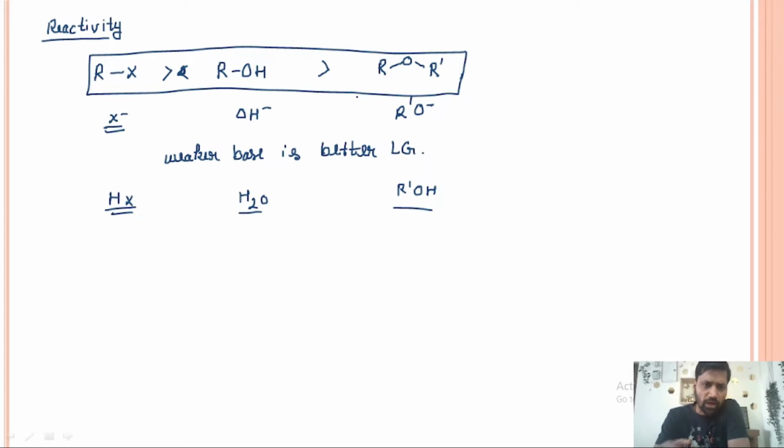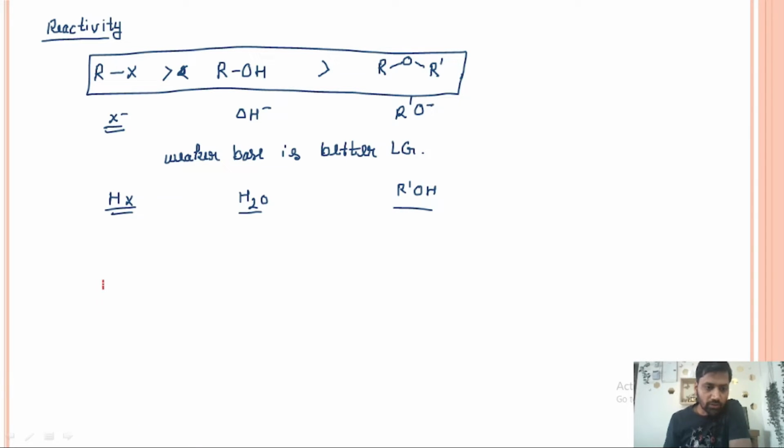Now let us move on. I am not going to talk about the nucleophilic substitution in alkyl halide and alcohol in this particular lecture. This lecture is all about the nucleophilic substitution in ether compounds. Okay, so let's start. I think it is pretty much clear now that ether cannot participate in nucleophilic substitution reactions so easily, but still we can manage to attack a nucleophile on an ether and form a compound. It can be done in some specific conditions, especially if you apply an acidic catalyst for this reaction. Okay, let's see.